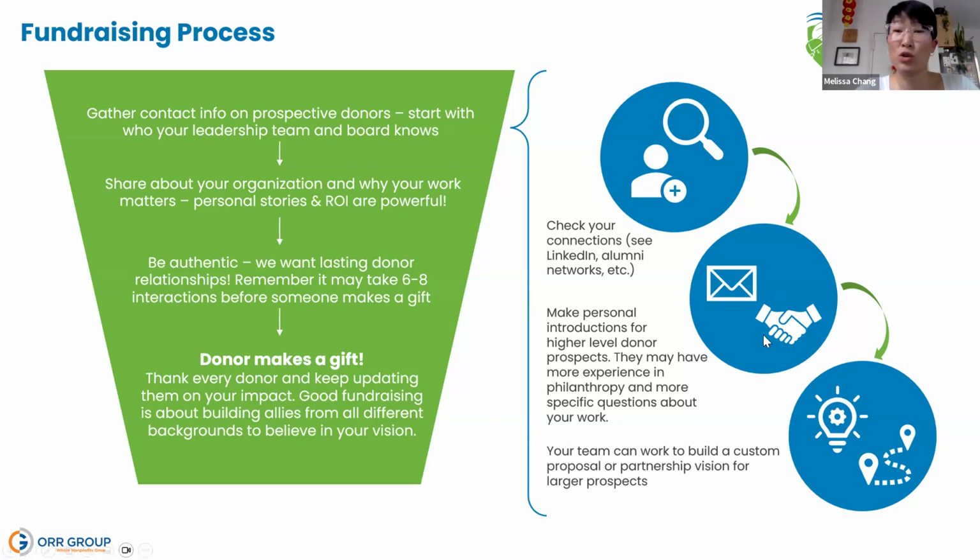Make personal introductions to the people at those organizations or that donor prospect, especially if it's a high level prospect, with the development team staff, to say, hey, I'm interested in connecting you to my friends at the Core Network because they do great work. I think you align in your interest in climate resilience, or whatever your overlap could be. And then you can kick it to the development team. I guarantee they will know what to do, take it from there to engage in a deeper conversation, and hopefully build a custom partnership.